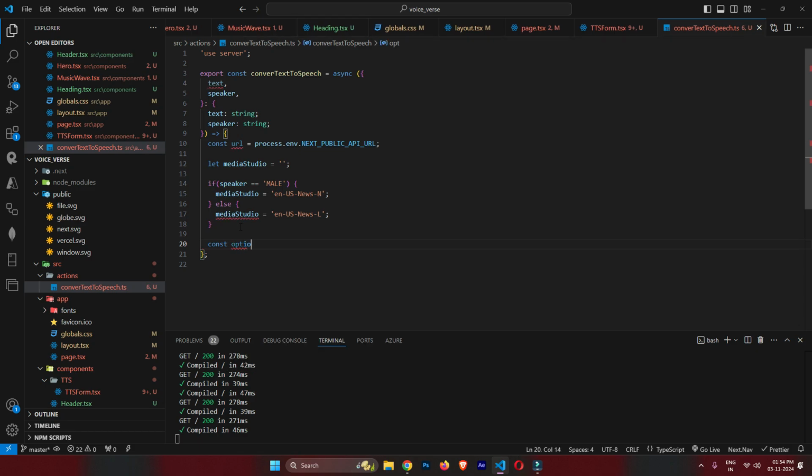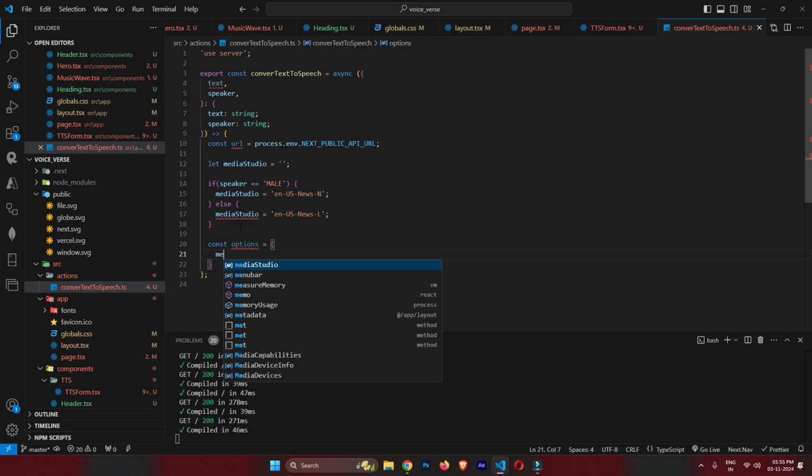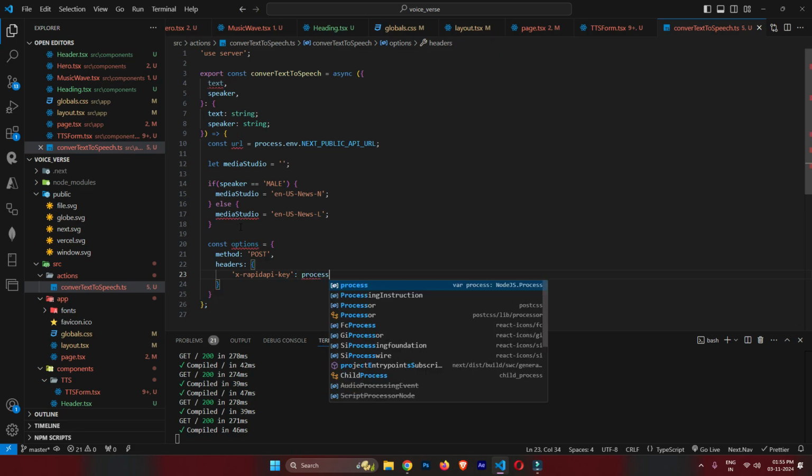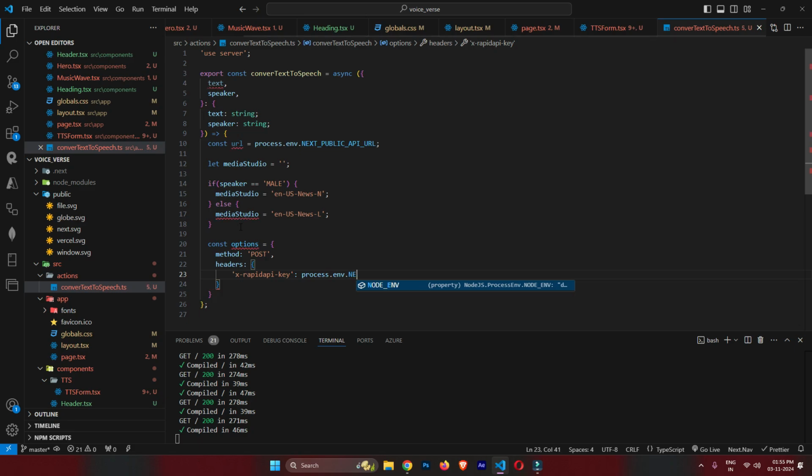Const options is equal to method first, headers, x dot rapid API dash key, access dot env dot next public API key, comma.